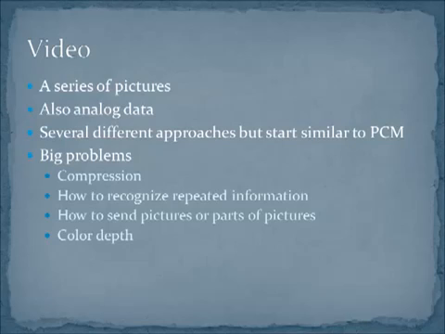So with video streams, what we're trying to figure out is how can we compress the video, how to recognize repeated information and take advantage of those patterns, and then do we send all of the picture, do we send the moving parts? So these are all decisions that we make as we try to transmit video. And then of course there is how much color do we want to provide and things of that sort.